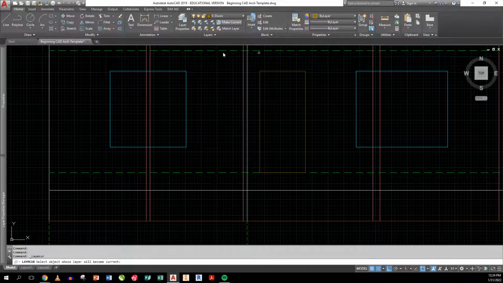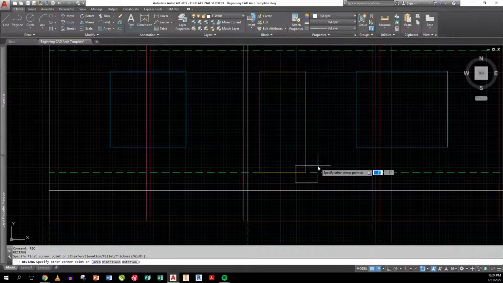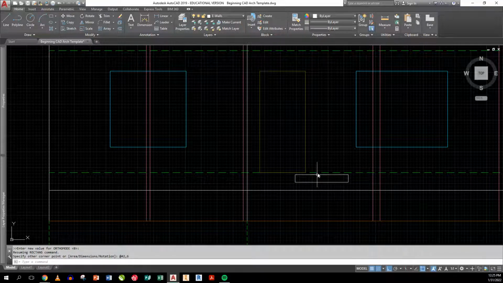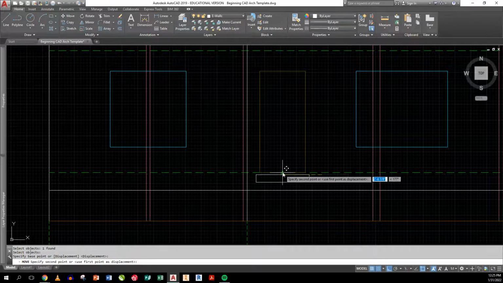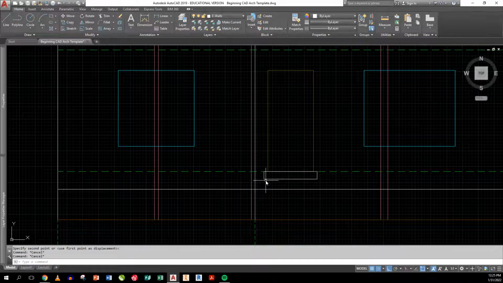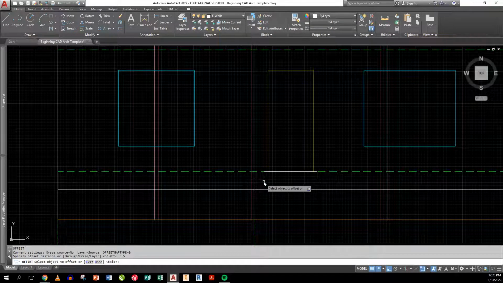Next, I need to go in here and make current my wall layer. I know I have a stoop out here that is, I'm using a rectangle tool, that is 42 inches, comma, 6 inches. I made a 6-inch step that's for my stoop that's 42 inches wide. I can then move this from right here at the midpoint to the midpoint of that window or that doorway right there. There he is. Now my concrete slab is going to go right here until it runs into that. He's going to be roughly 3.5 inches thick.